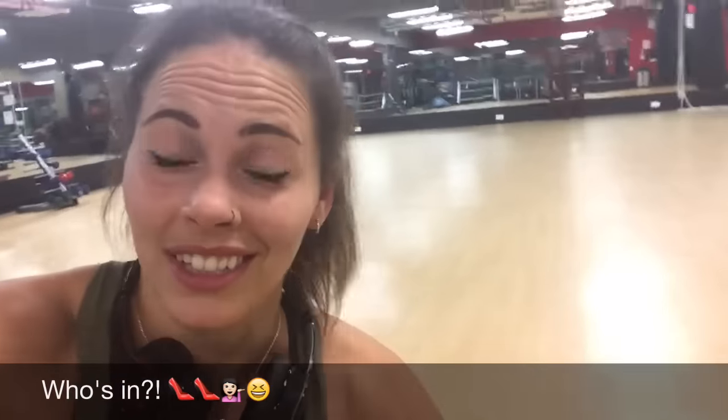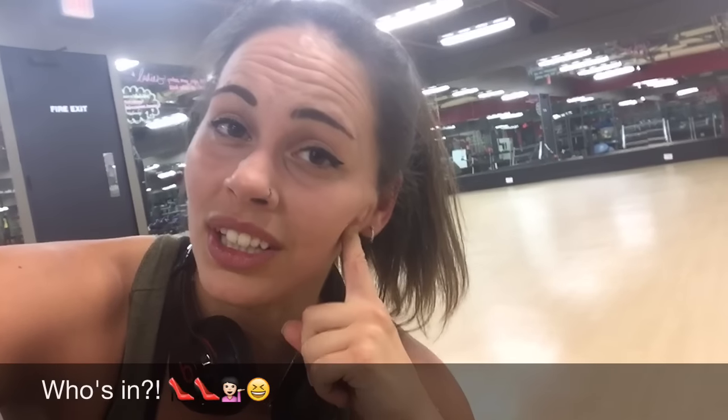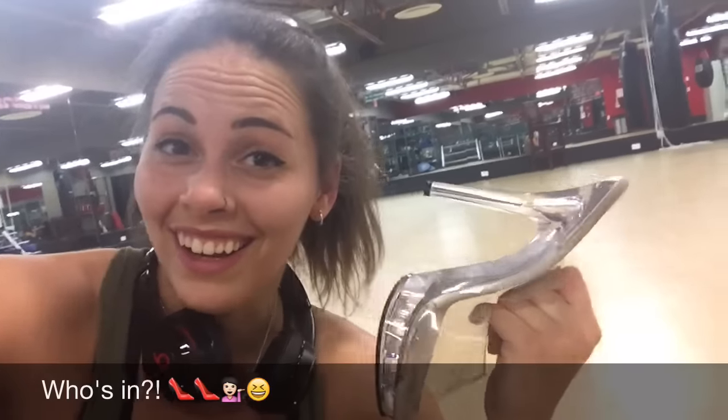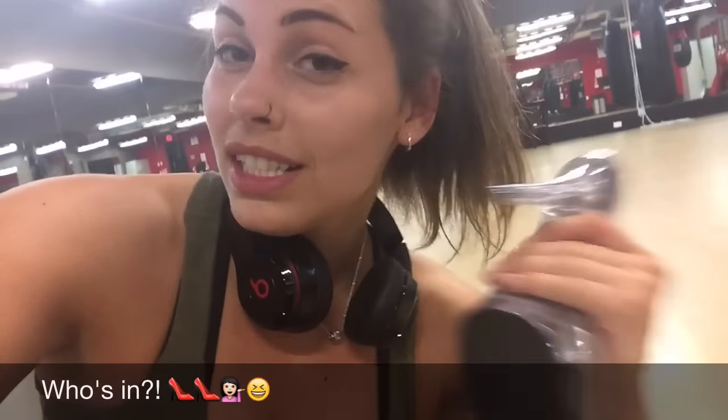I'm in our little stretching room right now — this is where I do my posing. I always do posing post-workout; you gotta get those hours in. You can never have too much practice. Doing a leg workout and then practicing posing in these heels — seriously gentlemen, you have no idea. Your calves — it's like a whole other workout. This should be a workout for guys, don't you think? Walking around in heels for a bit — trust me, you will be sore. These things are deadly.